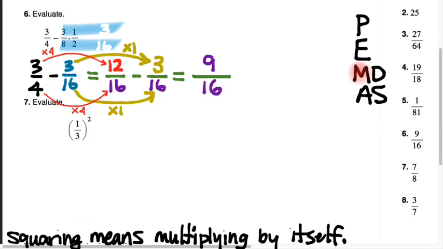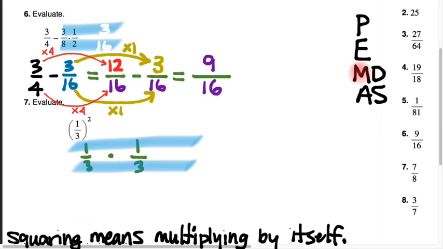So we can turn this exponent, which we can't do with every exponent, but for the exponent of 2, we certainly can get away with quite easily just writing this as 1/3 times 1/3. And these parentheses here aren't really doing us any favors, so we can just get rid of those. Go away parentheses. And now I just have a multiplication problem. What do I get when I do 1/3 times 1/3? Yeah, just multiply straight across. I'll get a 1 on top and a 9 on the bottom. And so I end up with, from this multiplication, 1/9.